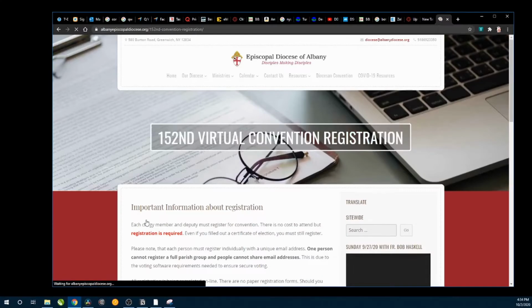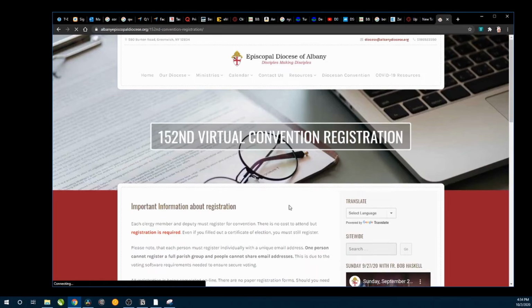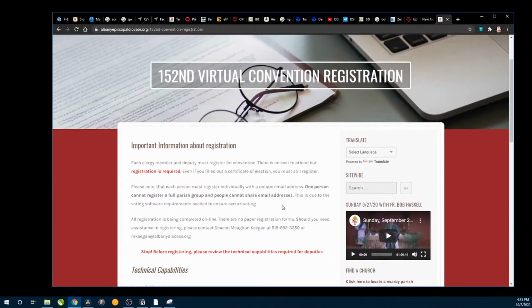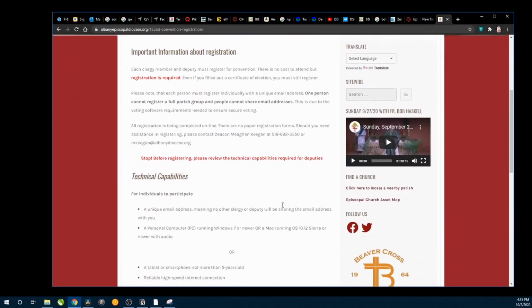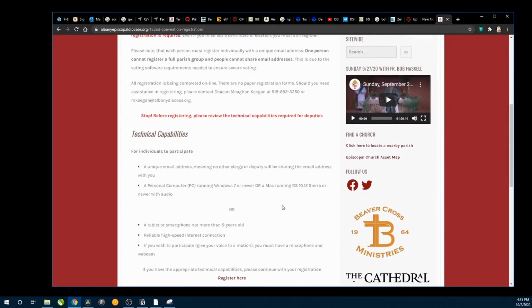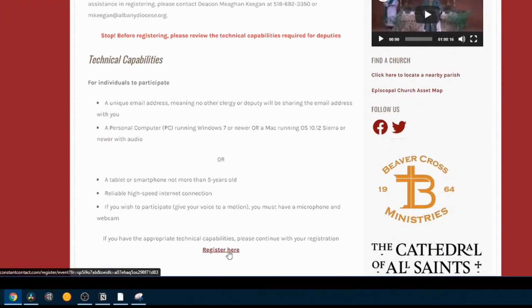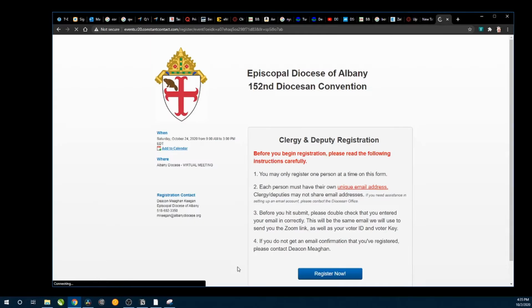Click on that, and now we are at the convention registration information page, which has lots of information we should read. So we're doing that. We're reading, we're scrolling, we're reading more. Then we come to another link. It says register. Click. We are getting pretty close. If we click on the register now button, we will find a form, the registration form, but we'll get to that in a minute.